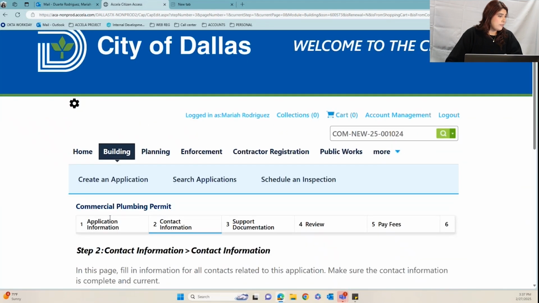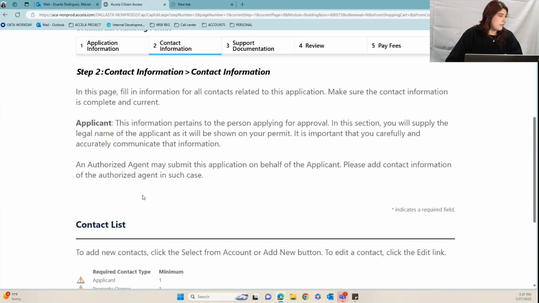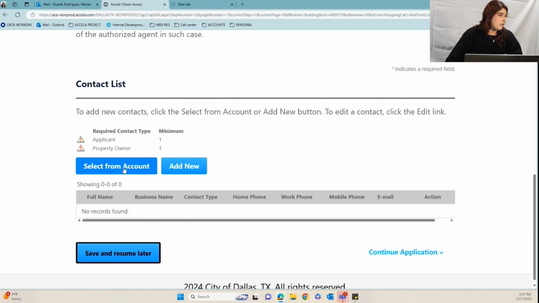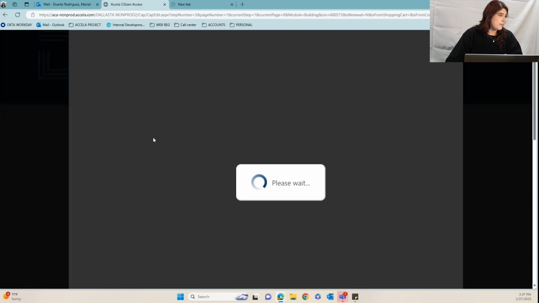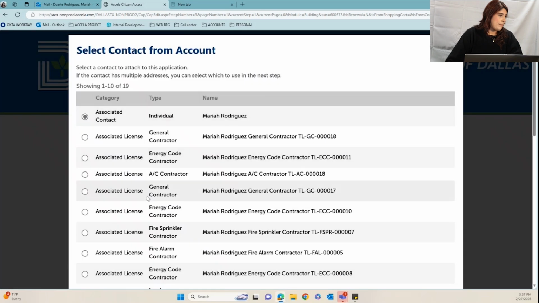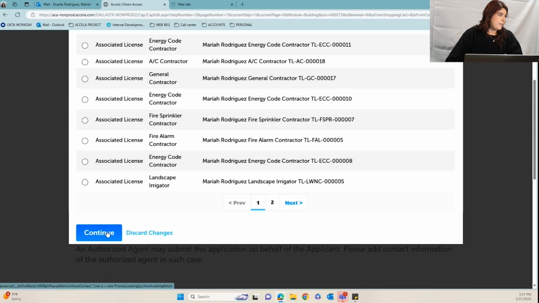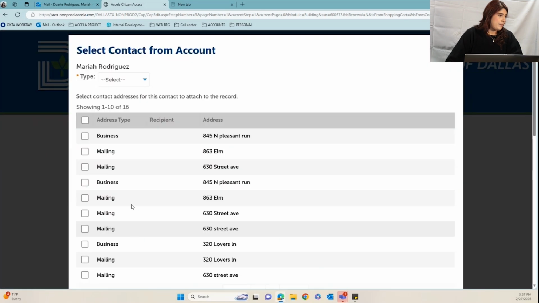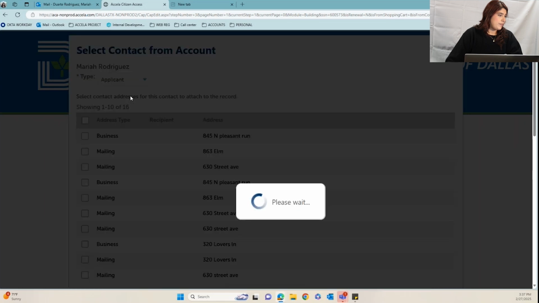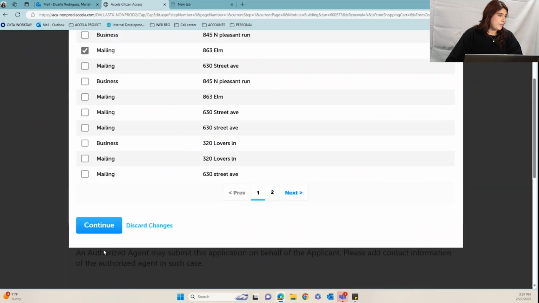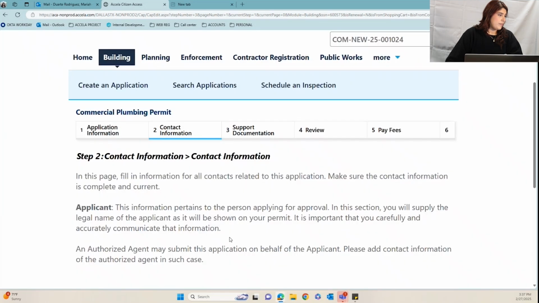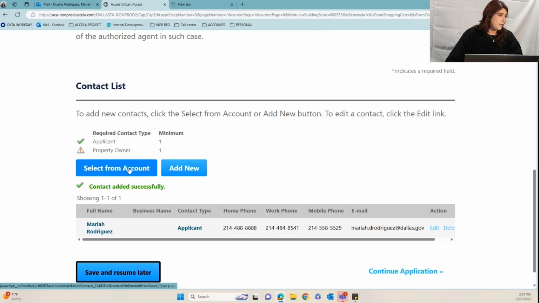And now we are at contact information. So I, as the applicant, will select from account, and add new for property owner.